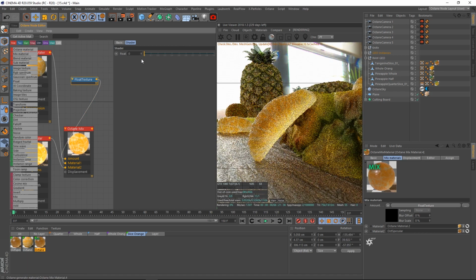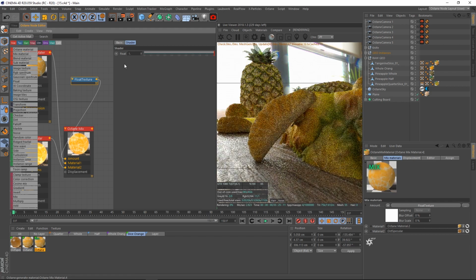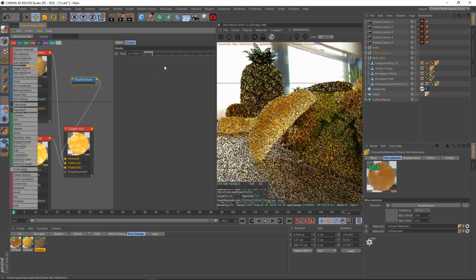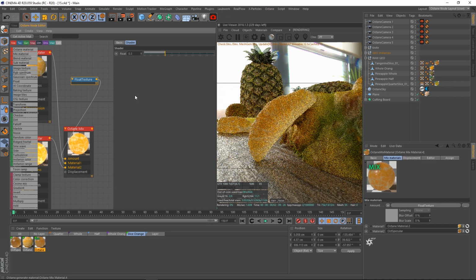So 0 is just the specular, and you can see that this is very liquid and gummy looking. And if I go to a value of 1, this is far too diffuse. This is horrible looking. It looks like fake plastic food. That screams not real looking. This here screams much more similar to a food, but at the same time a little too gummy. So we wanted a hybrid of both, and that turned out to be a value of 0.3 for me here.